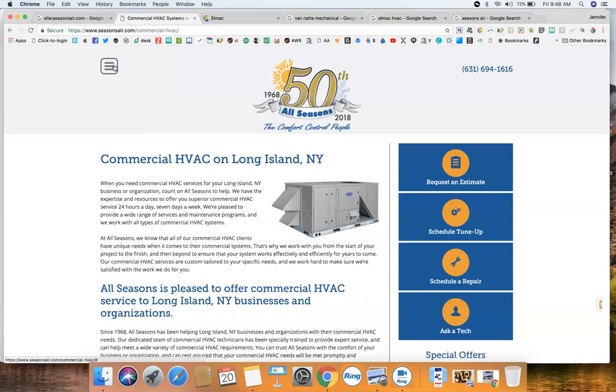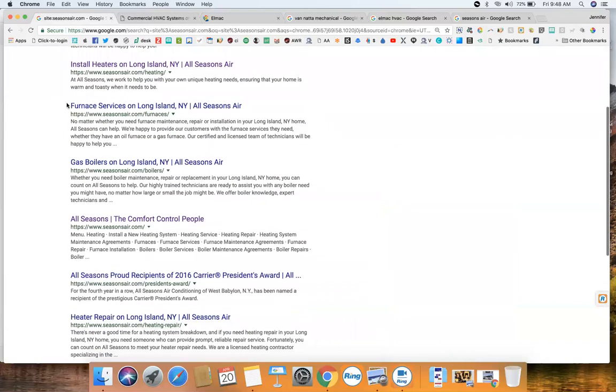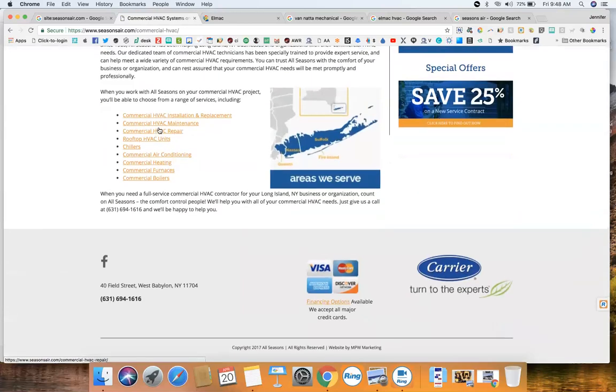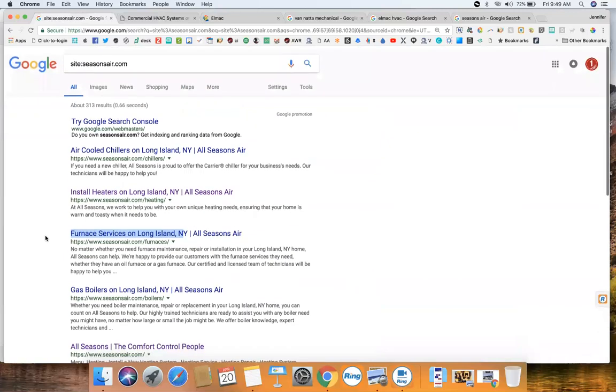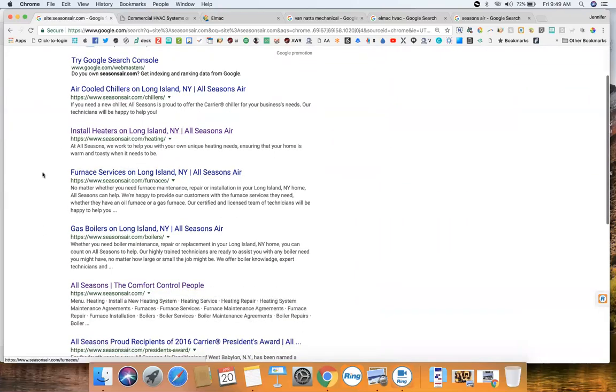Commercial HVAC, that's fine. So these guys have a small amount of content when it comes to their service pages. But they have these pages drilled in the rest. So you're not going to see it from the front end of the site. You can tell because they have very few pages that showcase on the front of their site. They're missing the number one thing Google requires, which is a site map. I can't see all the pages from the beginning. So when I look at their site on the back end, I can tell they've got 313 pages and they have very good page titles on these pages. They're just hidden from Google.